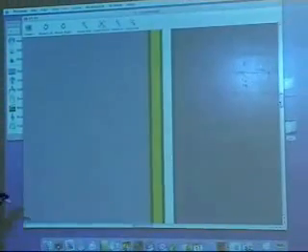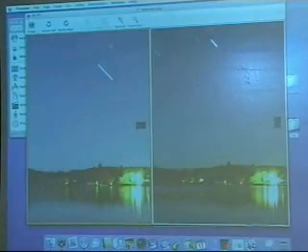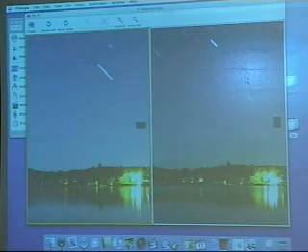And what do you notice about the sky on the left side to the right? The one on the left, I'm not sure if you can see it terribly well, but it's actually a lot cleaner. There's not as much noise. So what I did in this case was I changed the ISO from 800 to 400, and so not only did that give me a more clean image, but it also, at the same time, allowed me to get the more dramatic star trails that we see here. So, great. So that's one example.